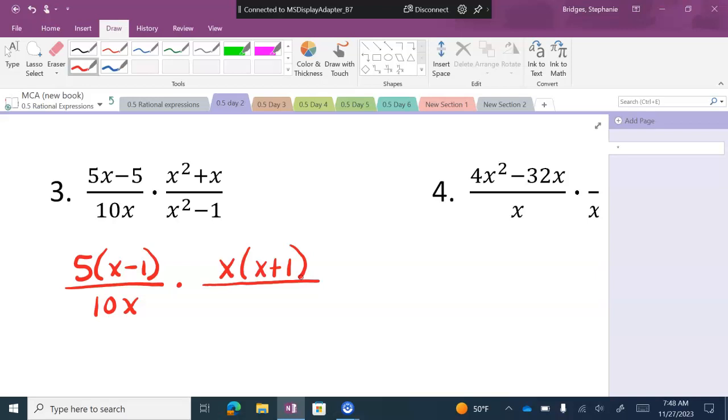And then that denominator, x squared minus 1. They do not have a GCF, but they are both perfect squares. And we can factor them because they are being subtracted. So I'm going to set up my 2 parentheses. The square root of x squared is x. That goes in the front. The square root of 1 is 1. That goes in the back. And then we do 1 of each sign.